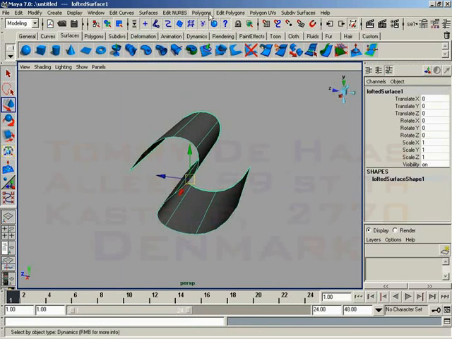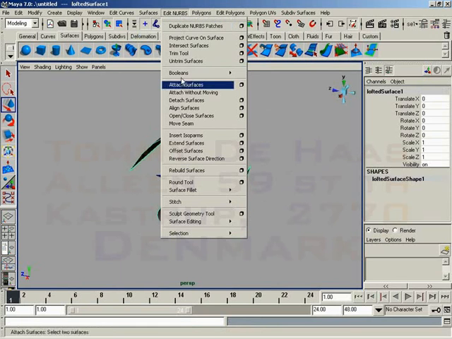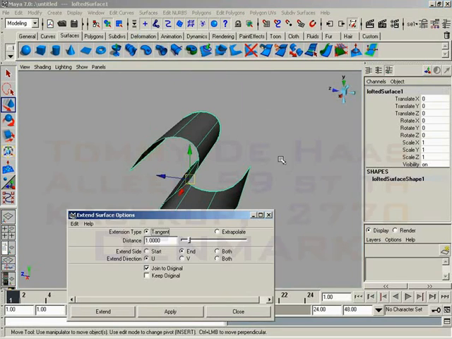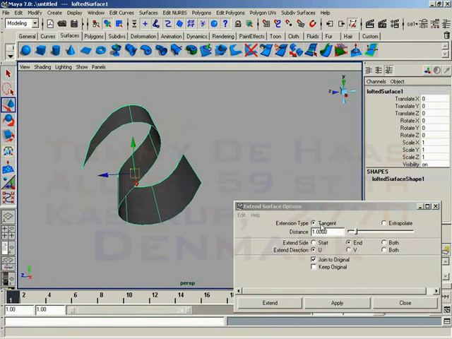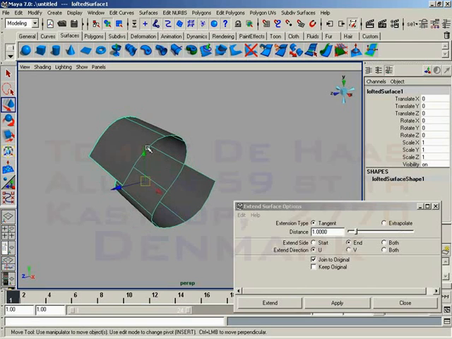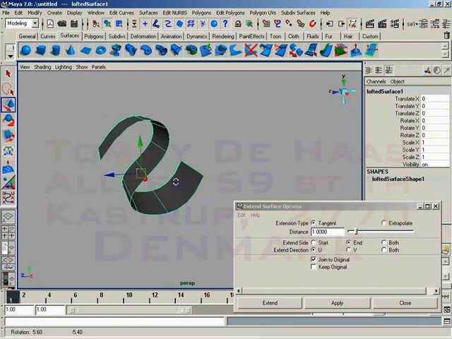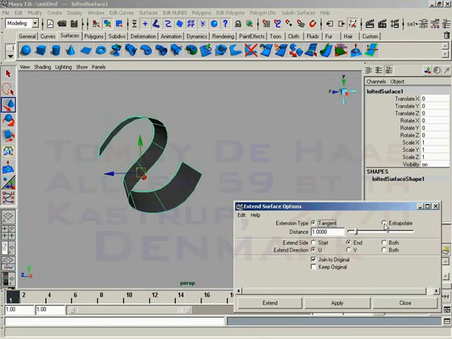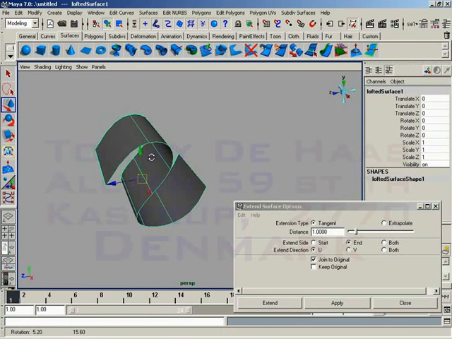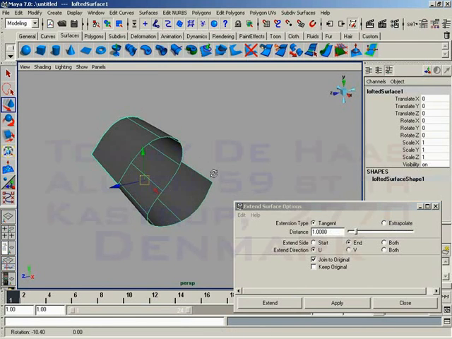And here we go. First off, we have Edit NURBS, Extend Surfaces. Let's take a look at our options. First off, we have extension type. We have tangent or extrapolate. It's probably best to not look at this as whether you're keeping to the tangent or extrapolating an existing tangent, because those pretty much mean the same thing. Think of this as adding new isoparms or not adding new isoparms. With tangent, you're going to add isoparms to the existing surface. With extrapolate, you're not. And I can prove it.